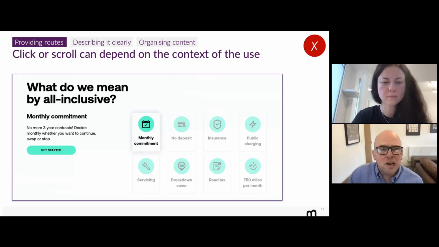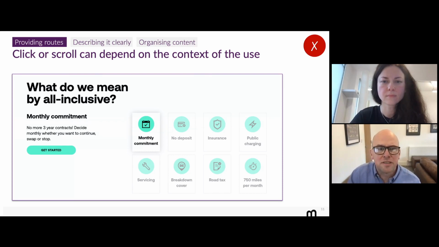So whether to click or scroll to find information can depend on the context of the user situation. Clicking is often quicker, and when users want to find information, that's useful. But scrolling is often better when you're trying to discover information. Every click requires the users to find a link, read it, target it, click it, and then wait for the information to load. And this doesn't even take into consideration the decision-making process.